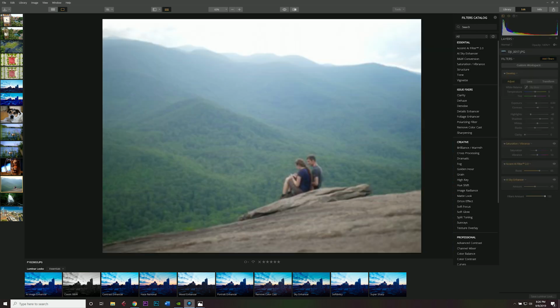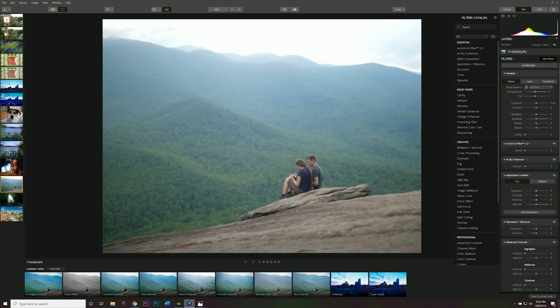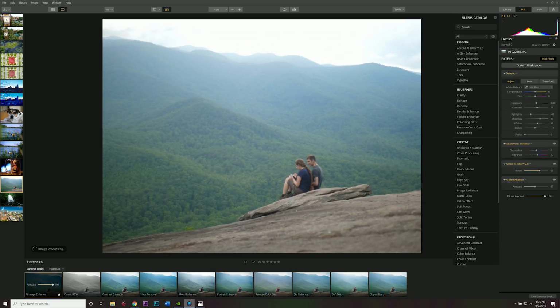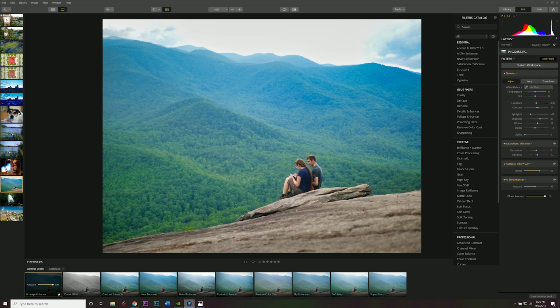Let's see what the AI image enhancer does to this image. So, didn't do anything except press one button. AI image enhancer. That's cool. By the way, that's my sister, my brother-in-law. She's on her phone, but that's only because she was probably taking a picture with it. She wasn't really using her phone and texting and stuff with such an amazing view.